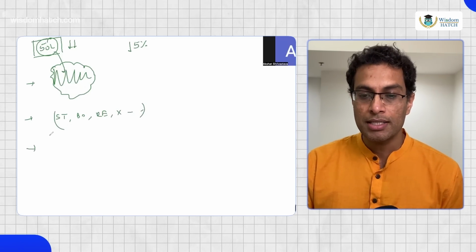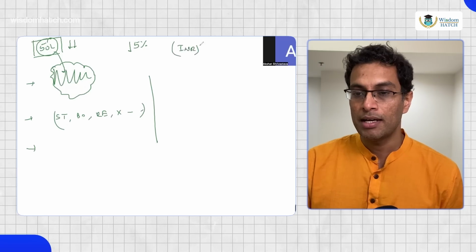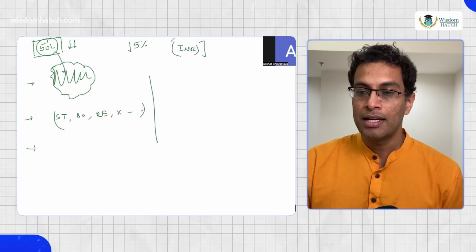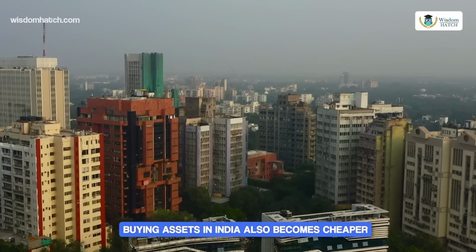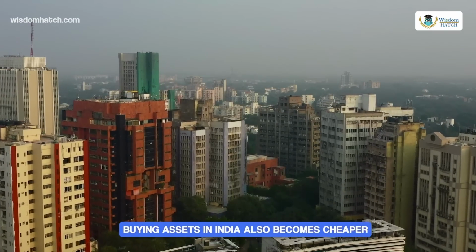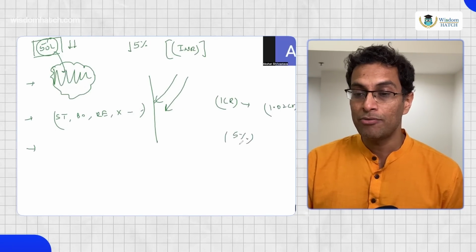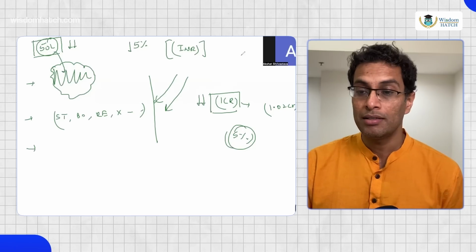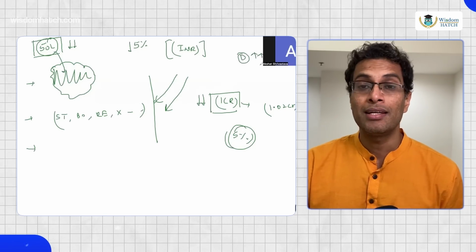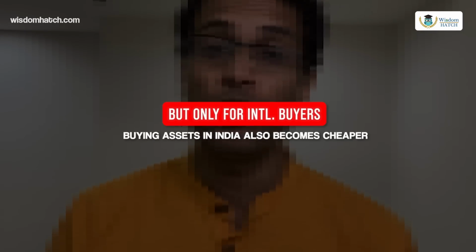Well, the counter to this is that, usually when the INR is depreciating, right, then the upside to that is that, see, it becomes cheaper to buy assets in India. For example, a house which was worth, let's say, 1 crore in INR terms, now if it has only gone up to, let's say, 1.02 crores by the next year, but INR has depreciated by 5%, then ho kya raha hai? De facto, this house is getting cheaper. Then what should happen? Well, the demand for this house should increase. By whom exactly? Well, by international buyers. So therefore, the price also should appreciate.